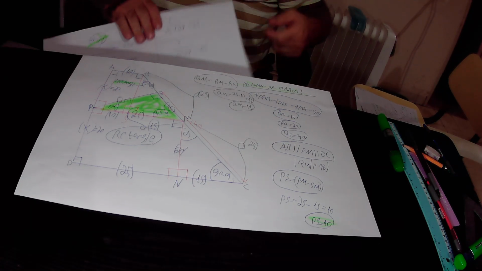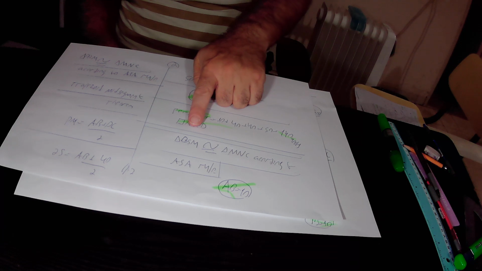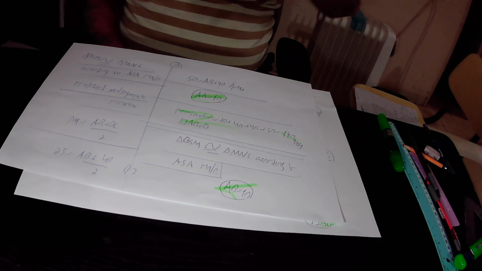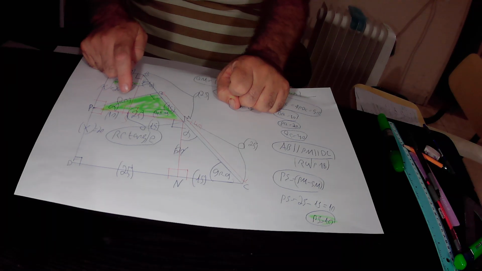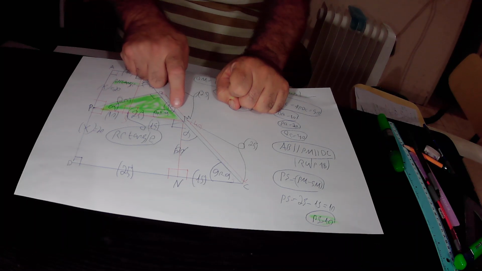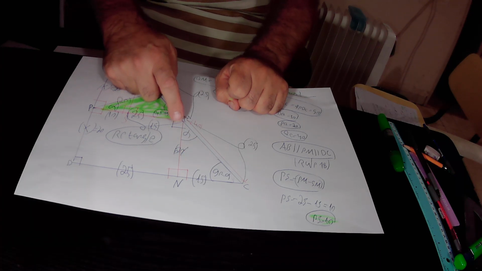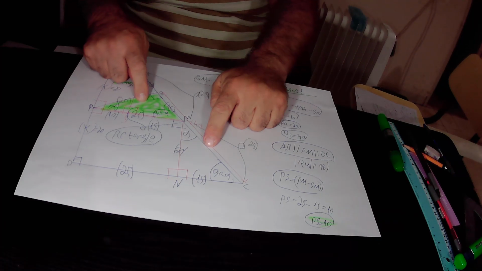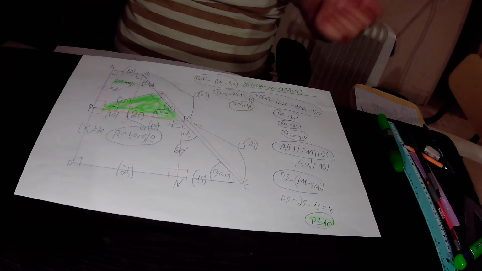But again, we found out that the upper right triangle BSM can go into the lower right triangle MNC according to the angle-side-angle rule. And from the fact that those two right triangles can go into each other, we derive that the corresponding sides are also equal to each other. That is to say, side SM in right triangle BSM is equal to the corresponding side NC in right triangle MNC. According to the rule that corresponding sides of triangles that can go into each other are equal, SM and NC must also be equal in their lengths.